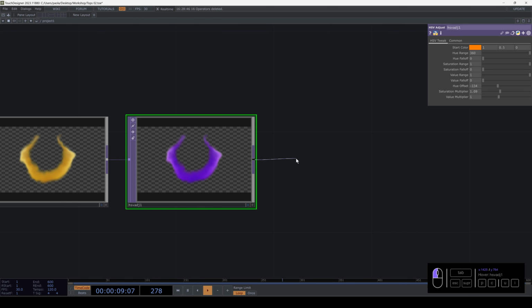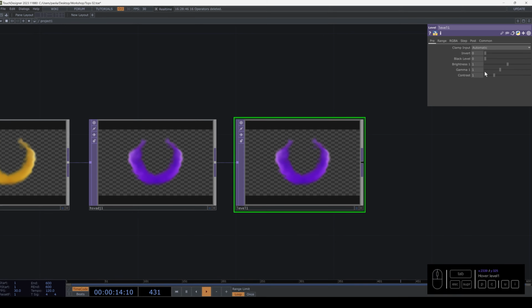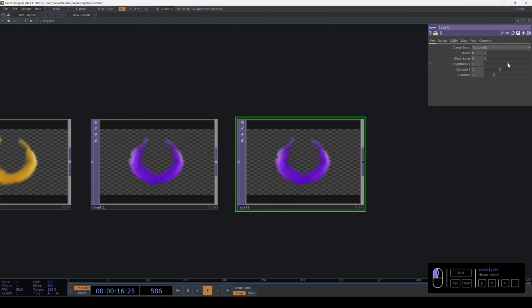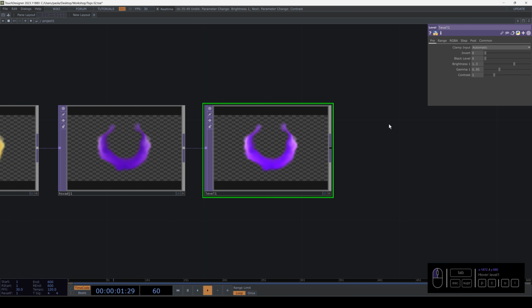Nice. And another thing with color, we have level. With level, yes, we have here the brightness, if you want, gamma, or contrast. Put a lot, we can even put weird things like that. I'm going to put just one. This is important: when you put more contrast, you paint the background, so be careful. Even with the checking, just in case. So right now I see the banana is like, I don't know, up in the sky.